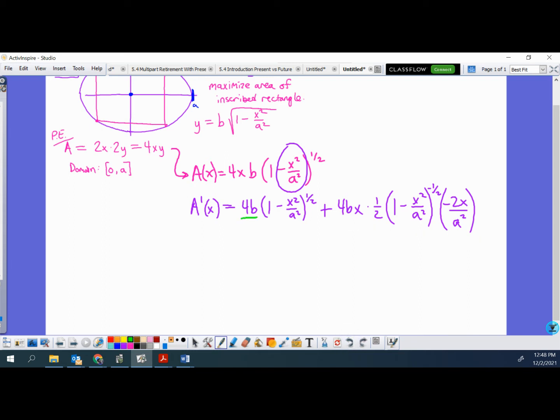So I'm going to factor out the common factor that I can get from these two bigger terms. I'm going to take out 4b for sure. And then I'm also going to take out, notice this binomial here is to two different powers, but I'm going to factor that out while I'm at it. And you might be thinking, well, why take out a 4 here when there's a 1/2? But that 1/2 can actually reduce out with that 2 because those multiply as well. So I'm going to write out front 4b, and then that 1 minus x squared over a squared factor. And the power I want to use here in the GCF that I'm factoring out is the lesser of these two powers. So it's the negative 1/2. That's what I'm going to factor out.